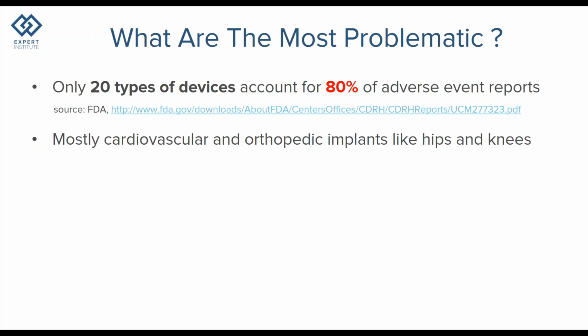Okay, next question from Donald Shute. Are dental devices, endodontic files, drills, subject to the adverse event reporting? Yes, because it doesn't make any difference. It's a medical device, so whether it's used for dental or oral surgery or surgery somewhere else in the body, they're all under the same regulations.